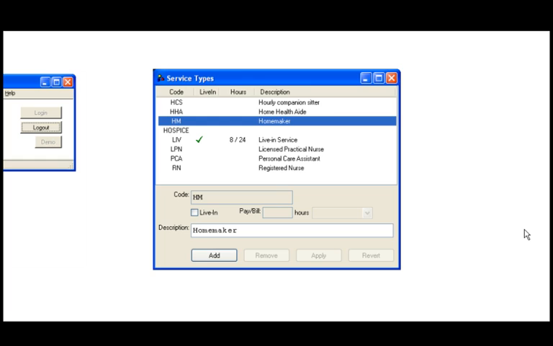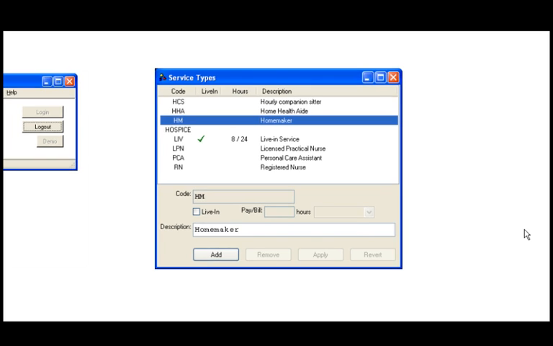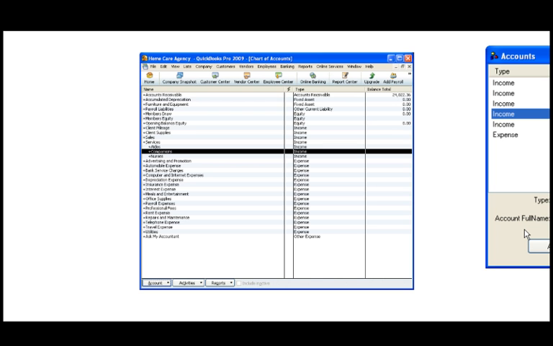Once you have the service types set up, it's now time to set up the accounts. Now the accounts relate to the accounts in your QuickBooks chart of accounts. And we don't have to set up all of the accounts that are there, just the ones that relate to transactions that will happen either on the billing or the payroll side. Here we can see one setup where services is the account, and aides, companions, nurses are sub-accounts of that.